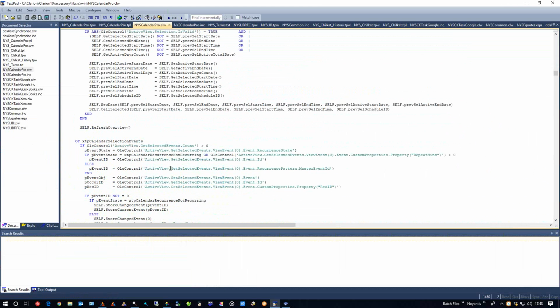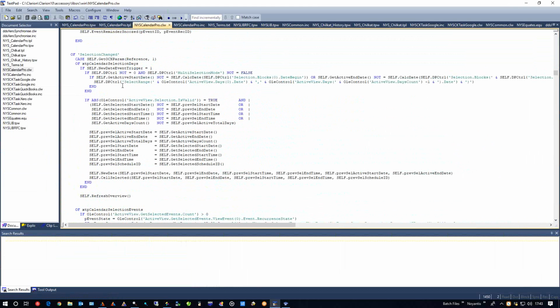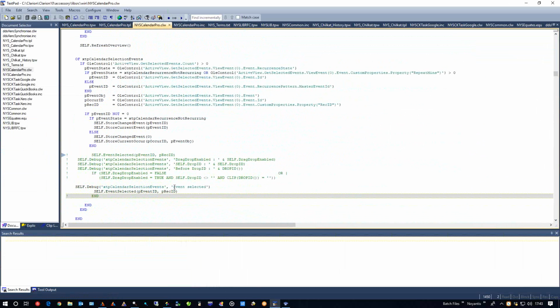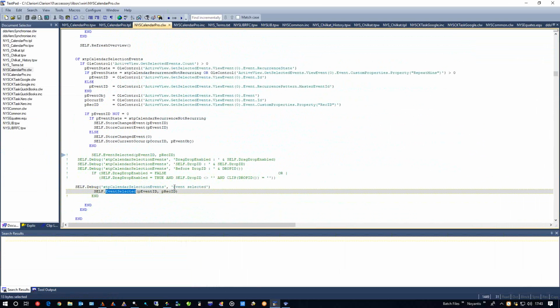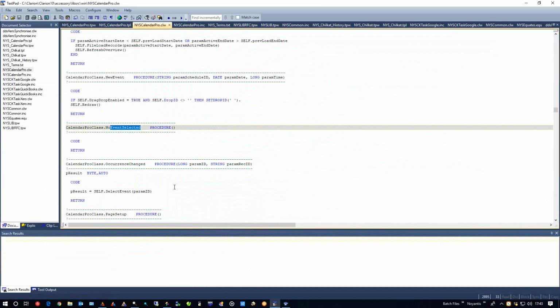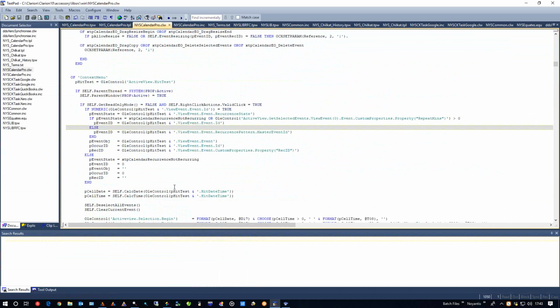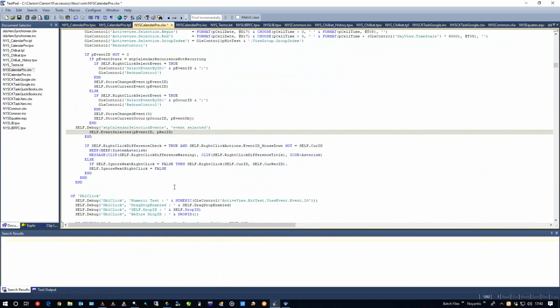That's when the selection changed. Well, it's probably not going through this part. It's probably not selection changed. It's probably selected. Isn't there another embed called event selected or something like that? Context menu calls it.